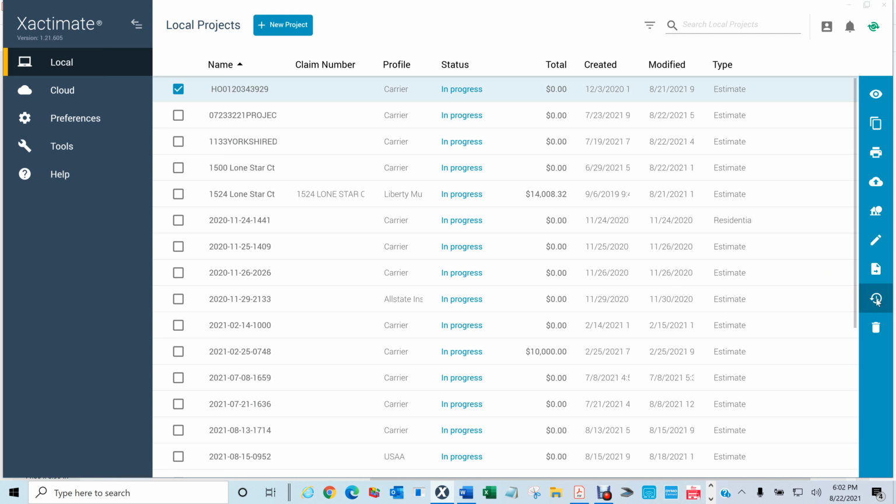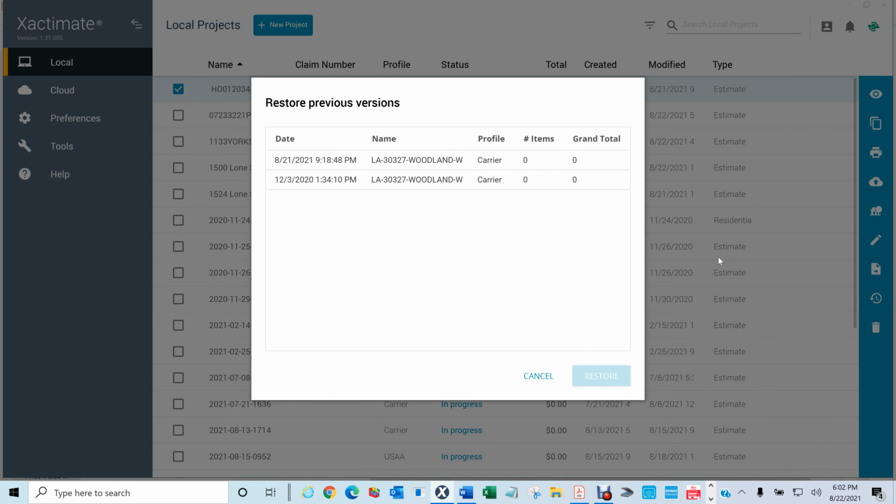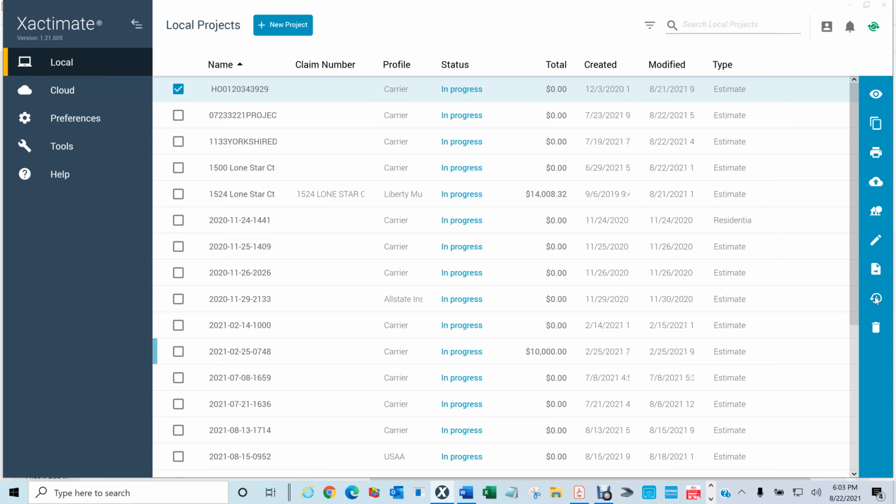Then you would click here, right? I haven't opened this one up in a while, but you would see a bunch of them for that day because it would be saving a lot, right? So you would click on this and then you would restore it, and you would probably just lose like 5 minutes. So that's a real cool feature they have. Or let's say you wanted to delete the item, this is where you would go.